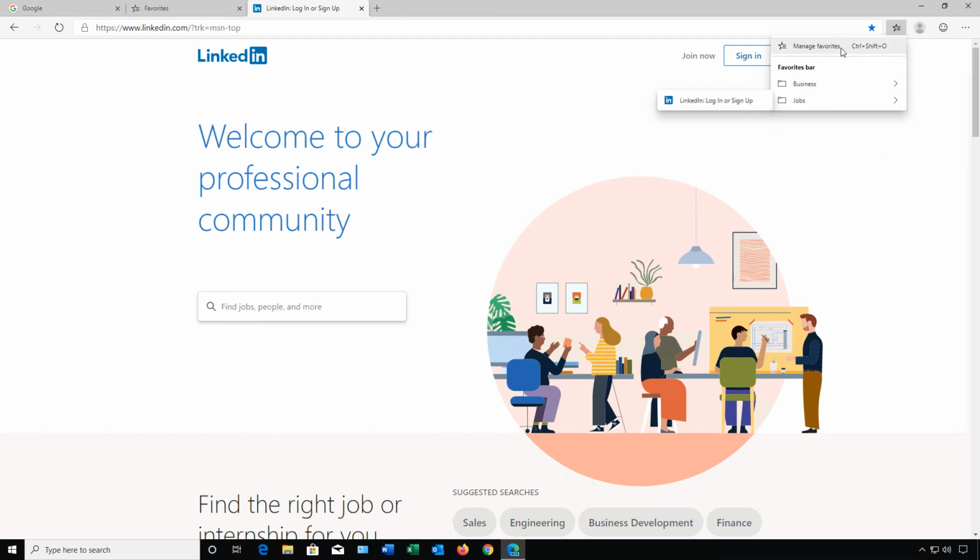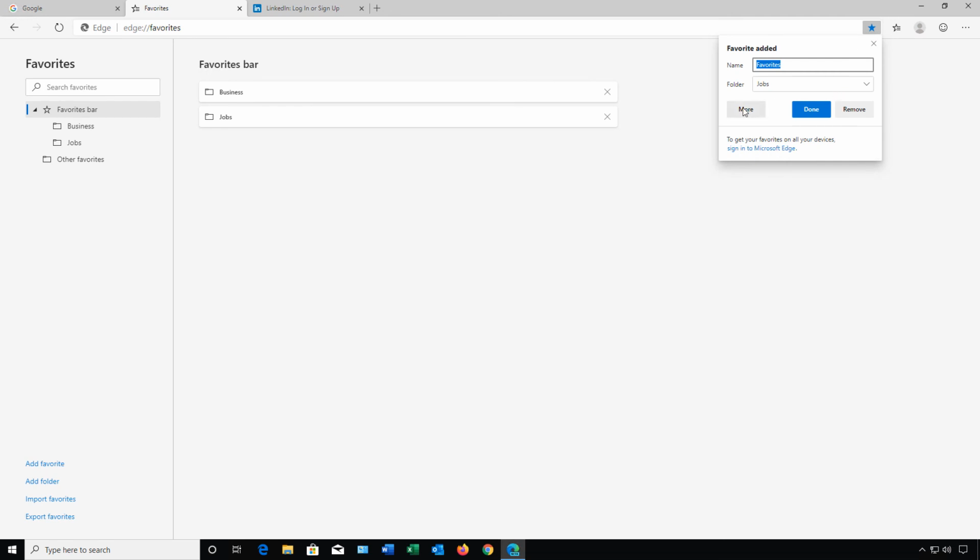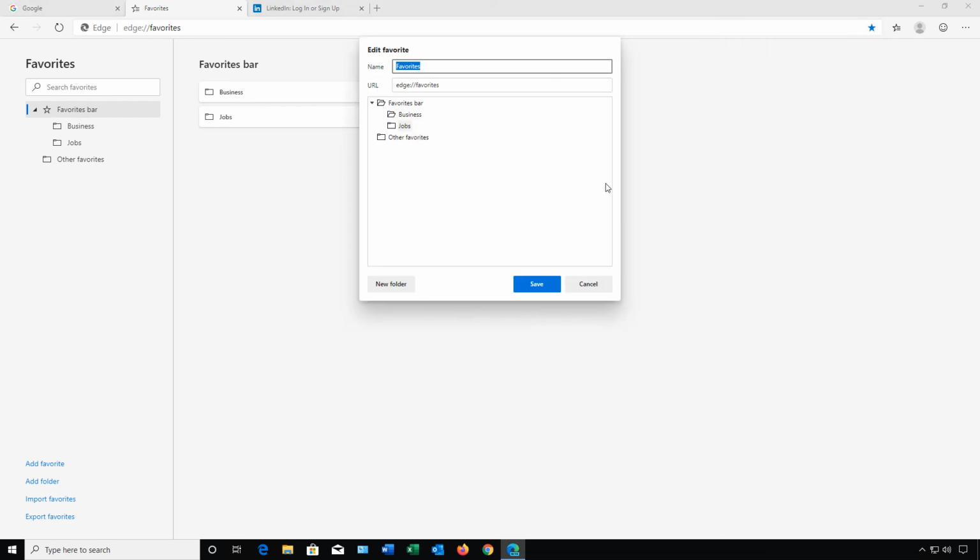So we have the Manage Favorites tab, which takes us to a whole new tab, or we have the Manage Favorites little folder that opens up when we decide to do things that way by clicking on the star and clicking on more. Now the edit favorites in this littler box does not give you quite as many options. For instance, you can't move folders around like you can on the new tab, and there's some other options as well, cut, copy, and paste, things like that.